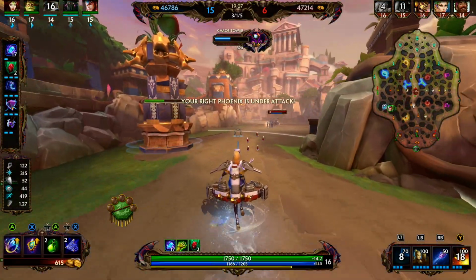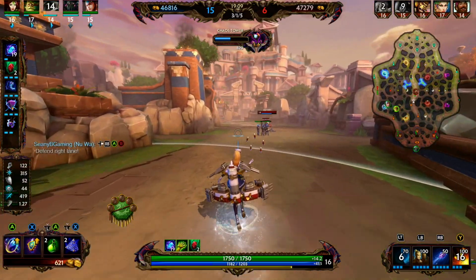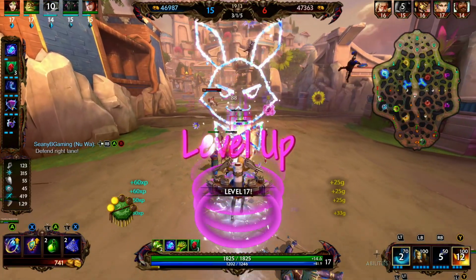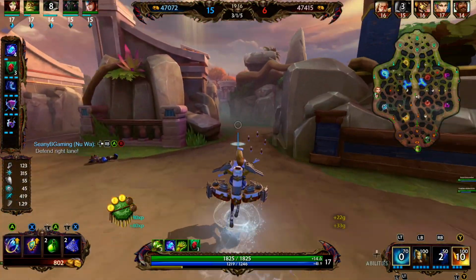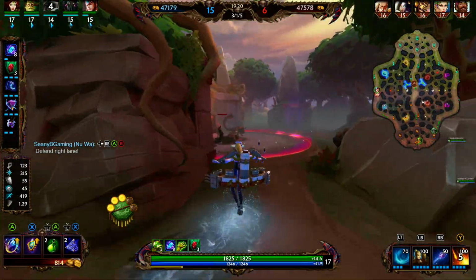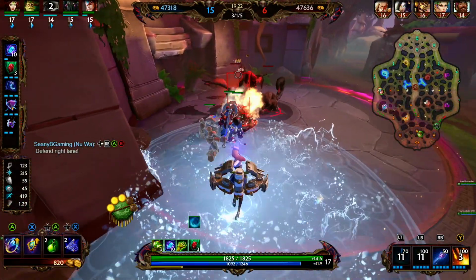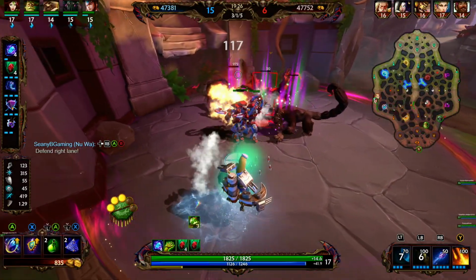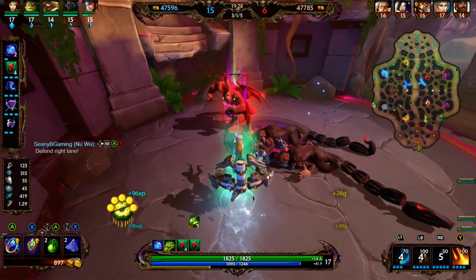Your right phoenix is under attack. Defend right lane. We're going to go ahead and pick up our enhanced red buff. We're going to summon the minions so that way they take the damage for us. This strategy calls for explosive.